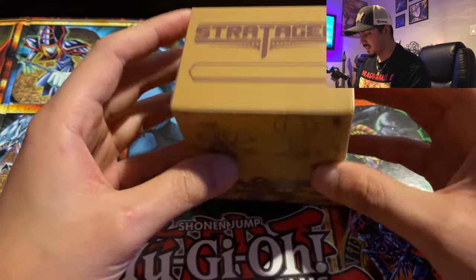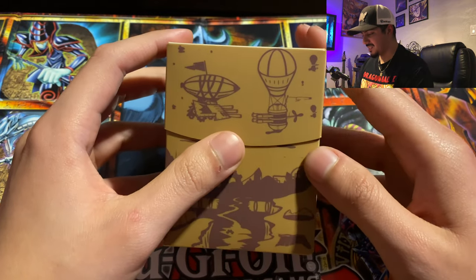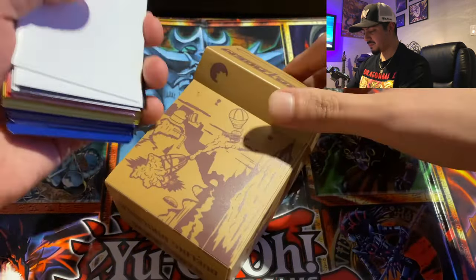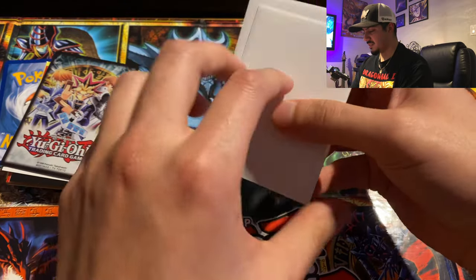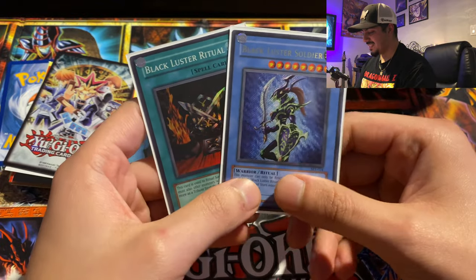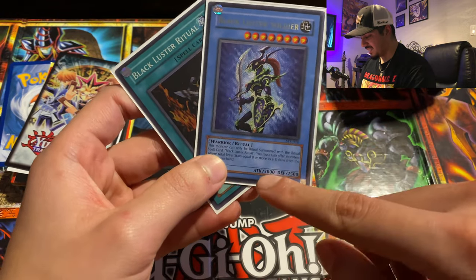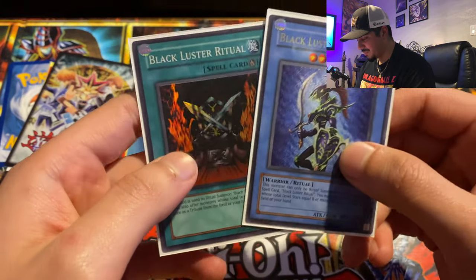Here we go — here's the nice little bronze box. Let's be real, we don't care about this box, we care about what's inside. The two cards I definitely know: the Black Luster Soldier and the Black Luster Ritual. If you guys watched Yu-Gi-Oh back in the day, once this card came out everyone forgot about the Dark Magician — this was Yugi's strongest card when he fought Pegasus. He was like the competitor to the Blue Eyes White Dragon, same base stats. Classic card, and look at the condition on that hollow — just beautiful.